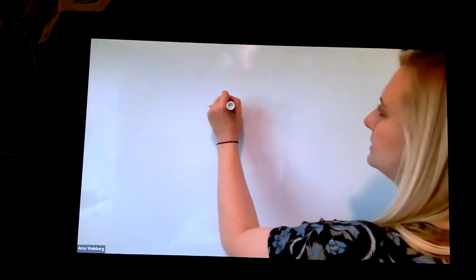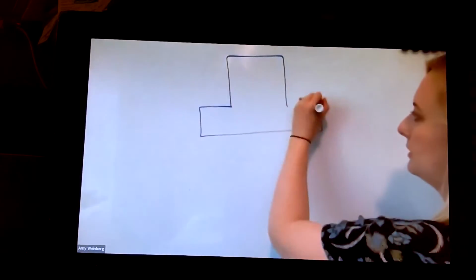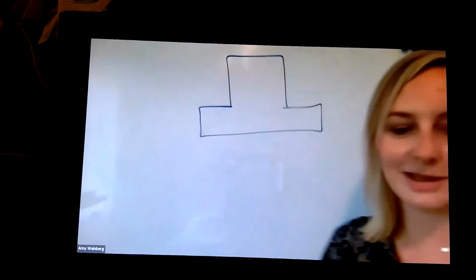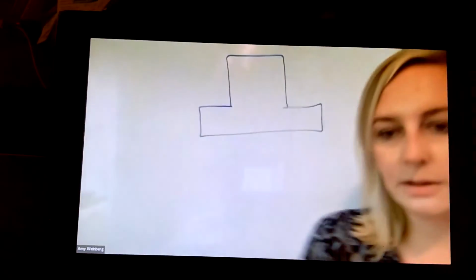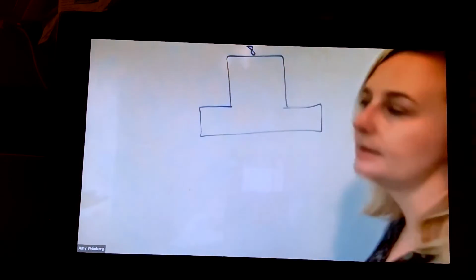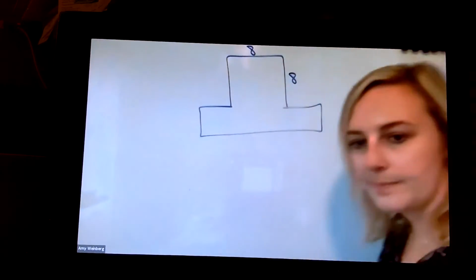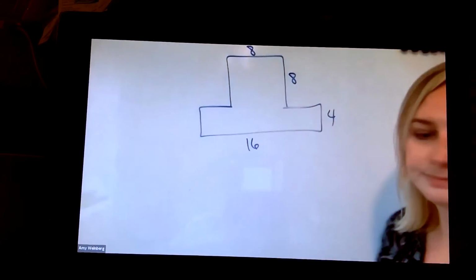All right, and so then that last one was that weirdo shape, which was a little bit harder. So I'm going to draw him out. I've got him right here. All right, so we've got up, down, over, under, something along those lines. And let me label what they had on here. This was labeled 8, and I'm not using any units because I'm bad. This was labeled 8. This was labeled 4, and this is labeled 16.